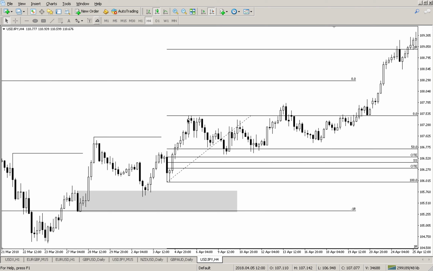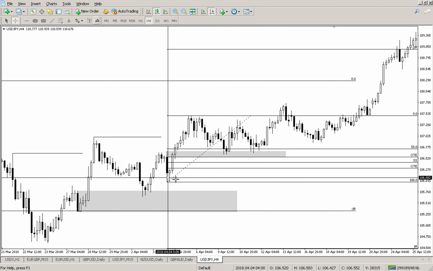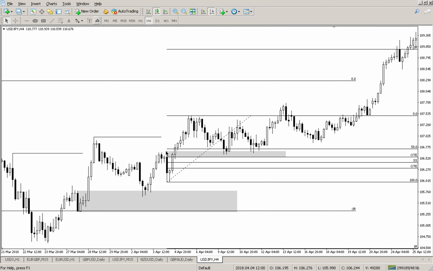Now guys, this is where you want to use a mixture of blocks and Fibonacci levels for these situations. In this situation, we didn't even get a return to our Fibonacci level, but we did get a return to a block. This is the key thing. We want to frame our Fibonacci levels off blocks, because it will give us two confluences. But the most important thing to focus on is the block.